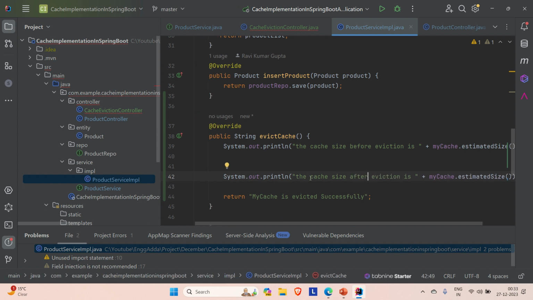Okay. So what we are doing here is printing or logging something before and after the eviction is done. Now in between, we are going to put the logic to evict the cache.